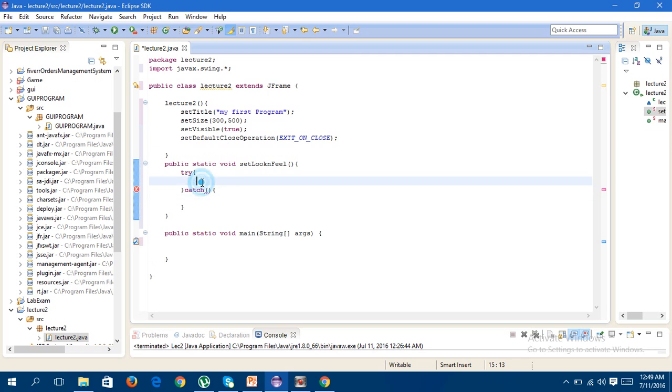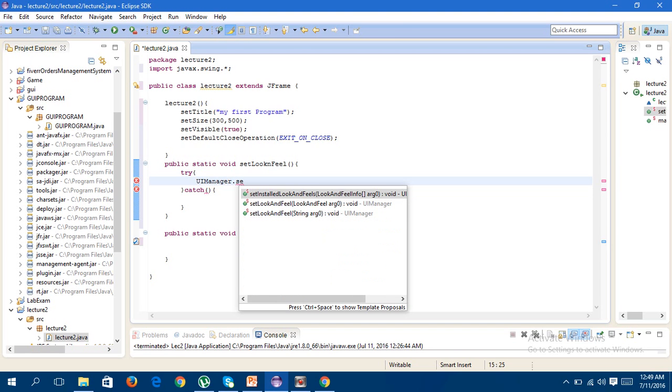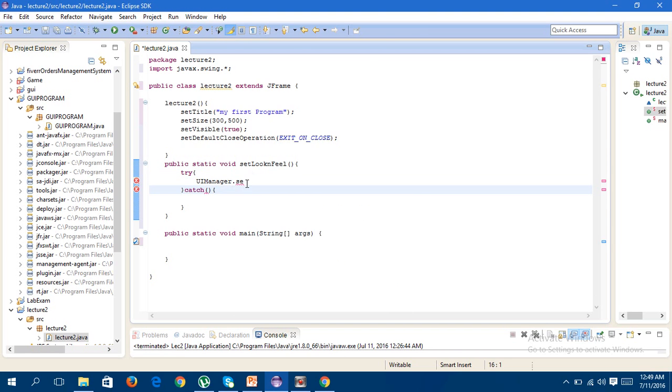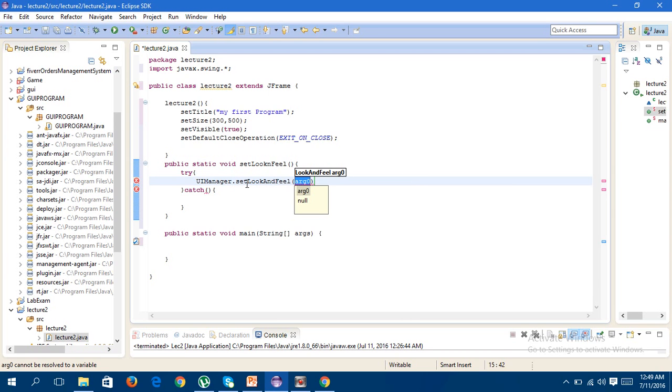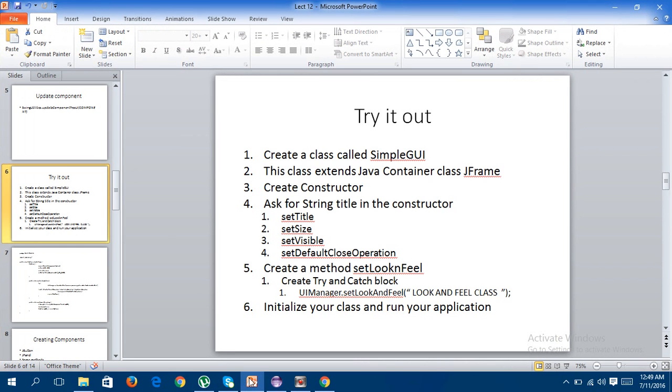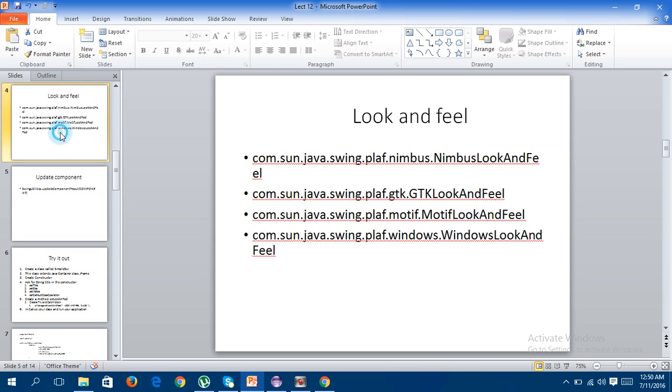Now in the try block, what we will write is UIManager dot set look and feel, and put Nimbus here.